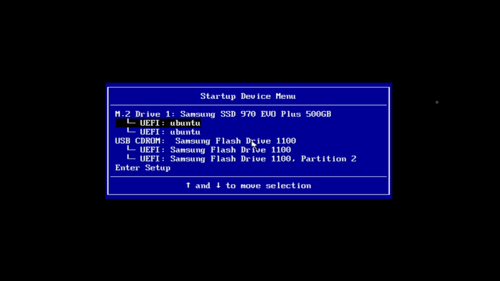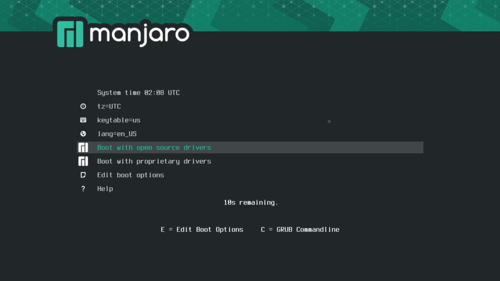Alright, so the startup device menu or boot menu or whatever that may come up for your specific machine may look a little bit different than this, but ultimately we are looking for something that is referenced like here, where in this case the thumb drive is actually being seen as a USB CD-ROM, even though it's a USB thumb drive. Sometimes it will show up as USB CD-ROM, sometimes as a USB HDD for hard disk drive. It may even just show up as USB thumb drive. So in this case, this is my USB thumb drive, so I'm going to make sure that I have it selected like so, and I'm going to hit enter, and then we should hopefully be booting off of it here.